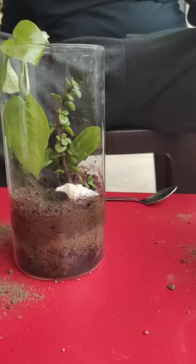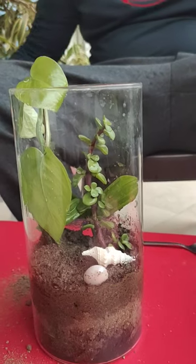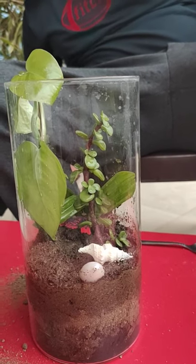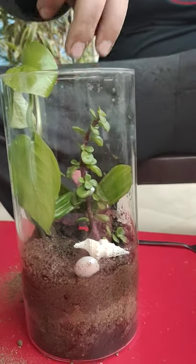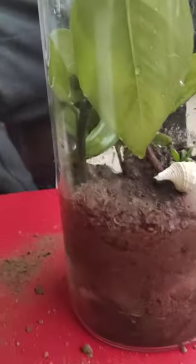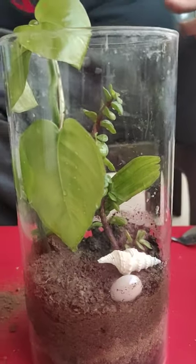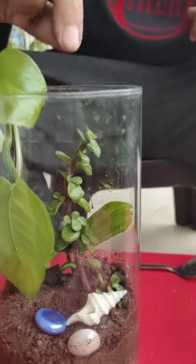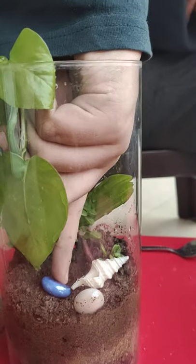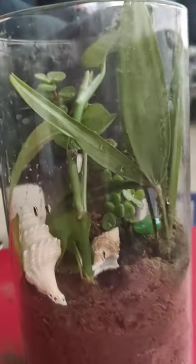Shell one. Neil Armstrong's buddy. Neil Armstrong's third buddy who has gone to Uranus. And finally, let's put this guy. Who's me? Wait, where am I? Yeah, that's me. Blue guy. Let's put that here. So yeah, that's our decoration done.